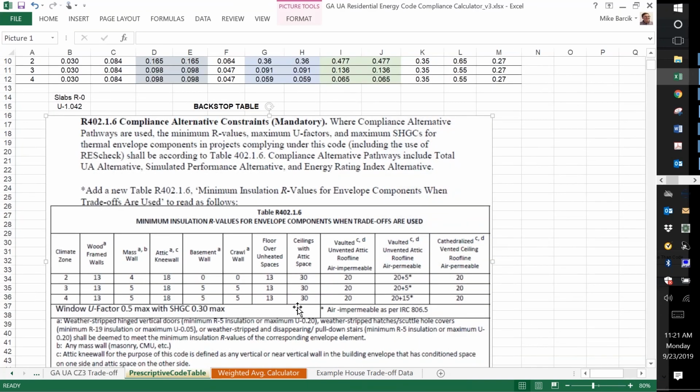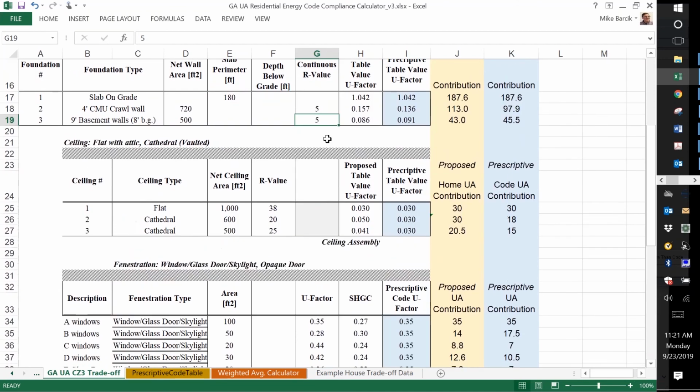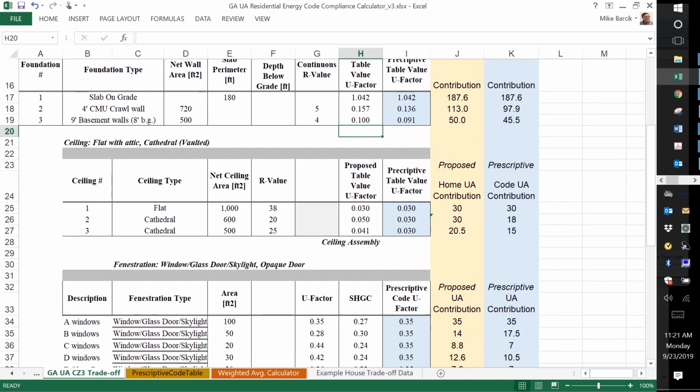Does that make sense, Ollie? Yeah. All right. So as much as you play with it, you still need to meet that table. Yeah, and you have to check this by hand. I might be able to get it to show green, but if I make this value R4, and presumably that makes that go up, we have to enter it into ResCheck, but let's just say it makes it go to 0.1. Even though it still shows green, it still doesn't pass. It's got to be good everywhere.